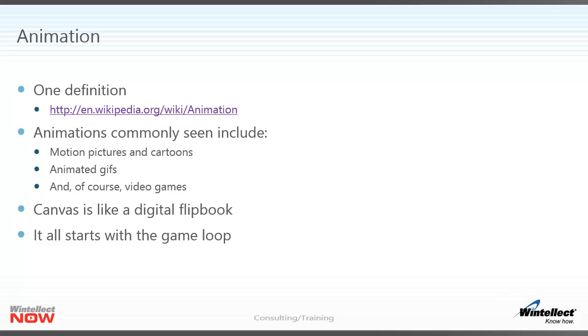We can think of the canvas element as a kind of digital flipbook. A flipbook, for those of you who may not have seen or created one, is simply a stack of paper sheets, each with a slightly different image that you flip through rapidly to create the desired animation. With canvas, we use code to change the images by redrawing shapes, bitmaps, and other visual elements frame by frame, changing their properties with each frame to create the desired illusion. The typical way to do this is using something called a game loop, which we'll discuss next.